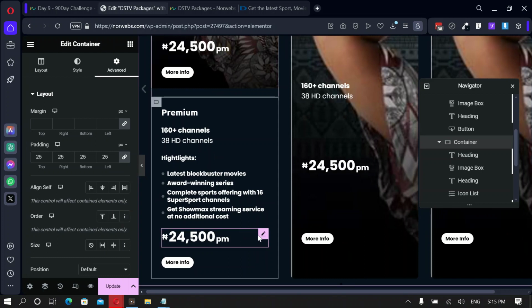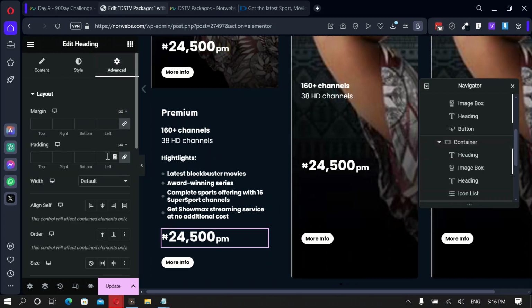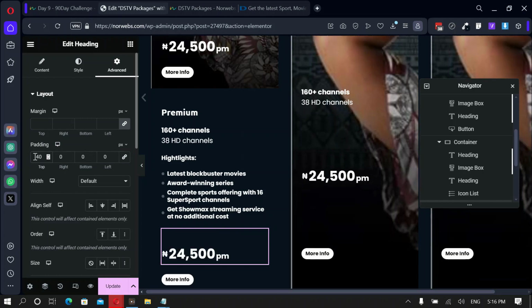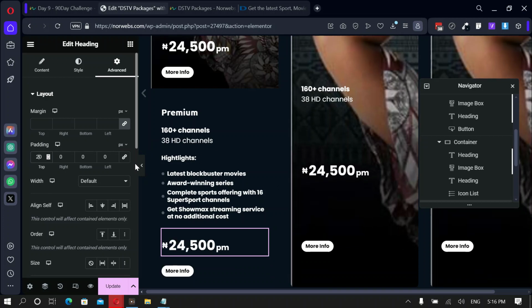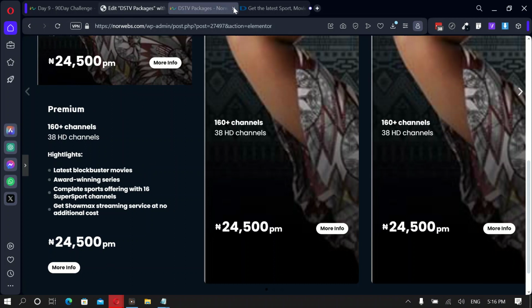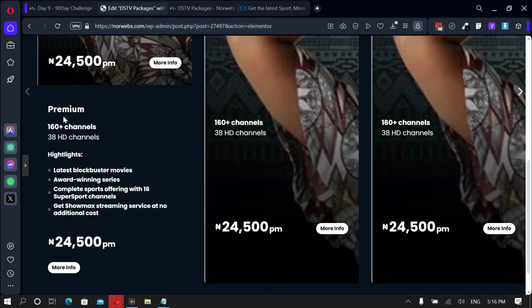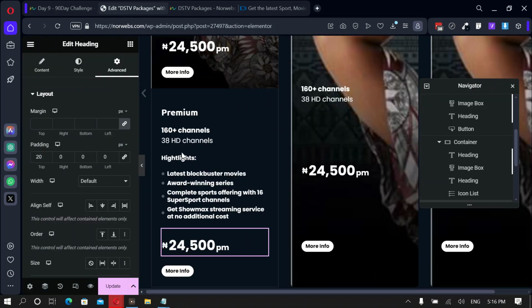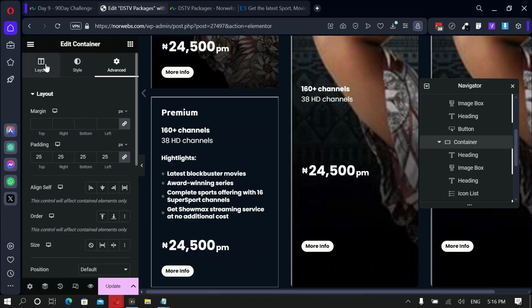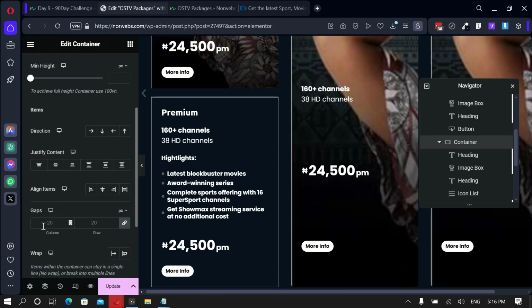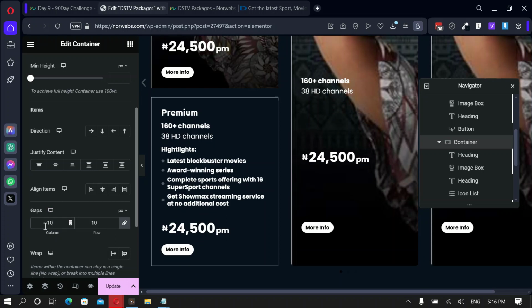So this is going to be this way. Then the space, I think there's some space. So let me create that space of maybe 60 or 40. It's 40. I think it's too much. Maybe around 30, yeah, or 20. 20. Yes. Let me look at this again. Okay, around that 20. Okay, so these ones are closer to each other. So the highlights, this guy are closer. So it tells me I have to go to the container itself, then reduce the gaps. So maybe use 10 instead in the gaps.